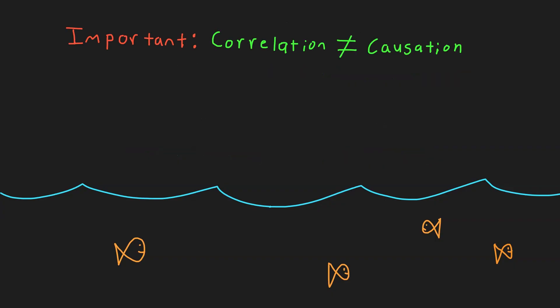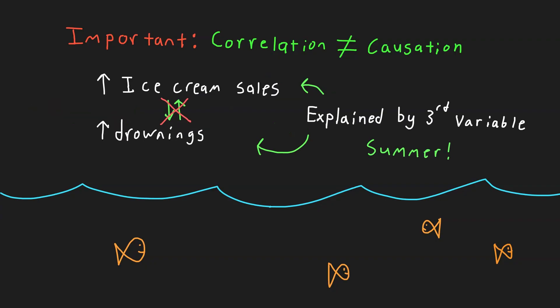It is also crucial to realize that just because temperature is positively correlated with more fish, this doesn't implicitly mean higher temperatures cause more fish to appear. There could be another variable like less people out fishing during hotter days leaving more fish to be caught. It is the same reason that ice cream sales are positively correlated with drowning, because people eat ice cream more during the summers and also swim more during the summers. It does not mean ice cream causes drownings, and it also implies correlation does not equal causation.